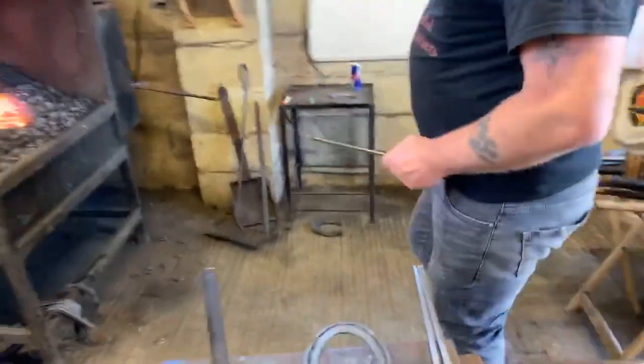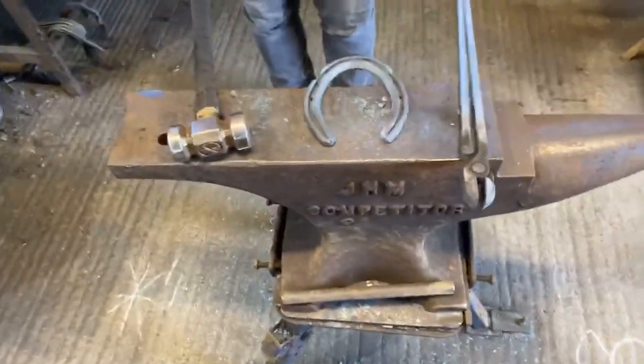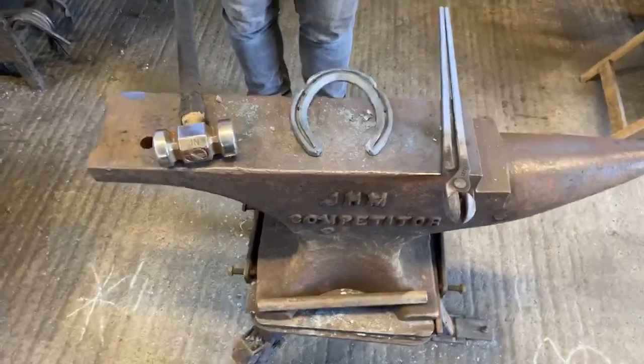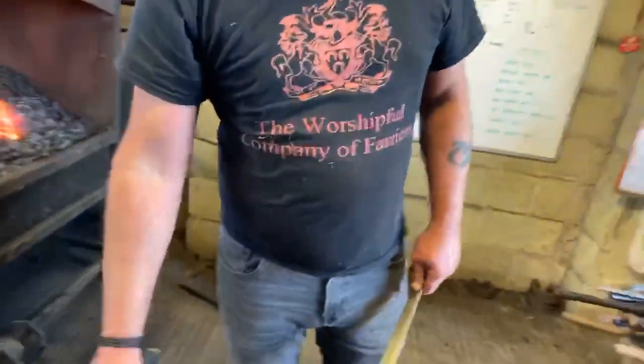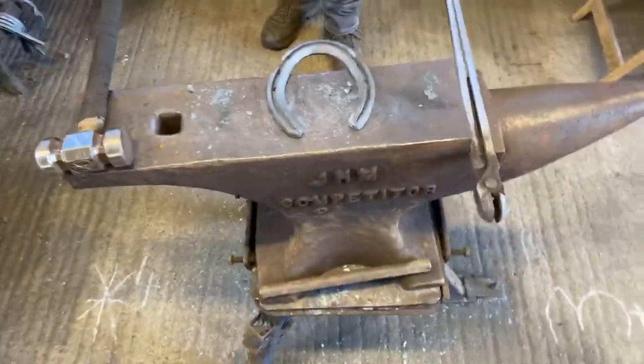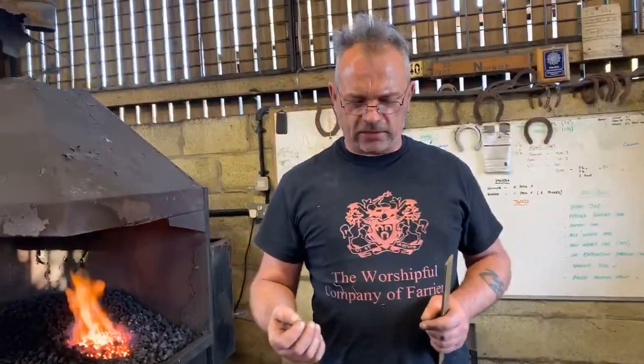So, just gonna go through rasping up, okay? Rasping up is easy in the sense that a lot of people make it hard for themselves. Either they don't do enough forging and forge enough heel on with a hammer, so they've got a generic blob and then they've got to rasp the hell out of it to actually make it a functional heel. If you do enough work with your hammer forging, rasping the heel up at the end of it is simple, and you're just improving the aesthetics of the shoe.